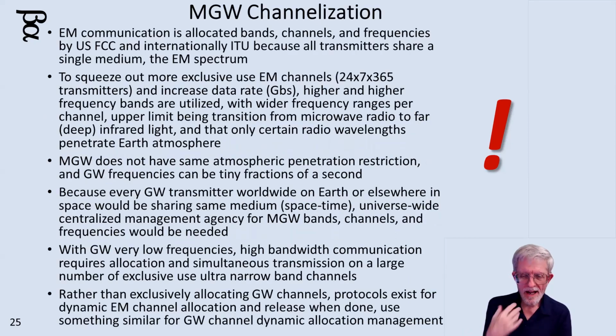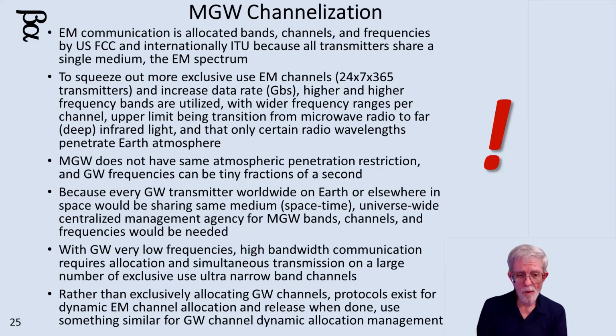It's just data. But how do we know what gravity wave wavelengths, frequencies we can send and receive on? You may not realize this, but when they talk about radio, you're used to tuning things on your radio dial. The FM band has a bunch of radio stations. The radio stations are all separated at known frequency markers with known channels, and those are allocated by the US FCC and internationally by the International Telecommunications Union, because all of those transmitters have to share the electromagnetic spectrum. So you can't just transmit on whatever you want. You have to play nicely with others.